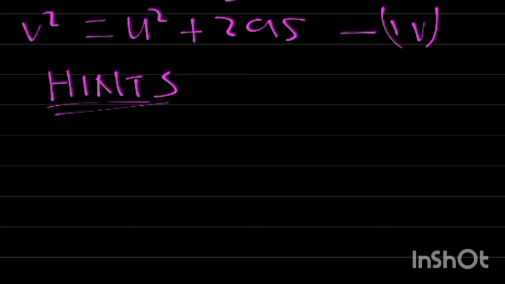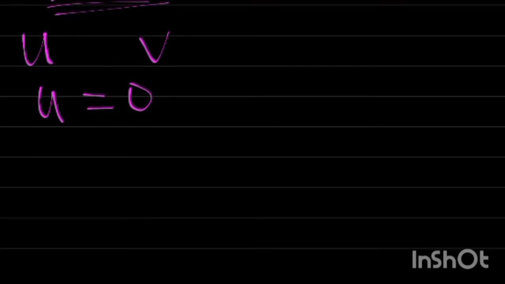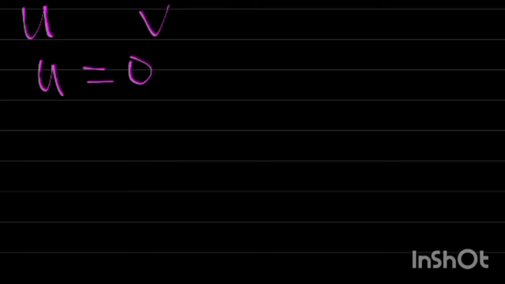What you need to put into consideration always when applying these formulas. Number 1 is about your U and your V. Whenever you hear that an object starts from rest, please immediately just take U to be 0. You don't need to be told. An object starts from rest, take U to be 0. And once you hear that an object comes to rest, the final velocity of the object is 0. When a driver applies the brake and the car comes to rest, take your V to be equal to 0. These 2 points are very, very important.